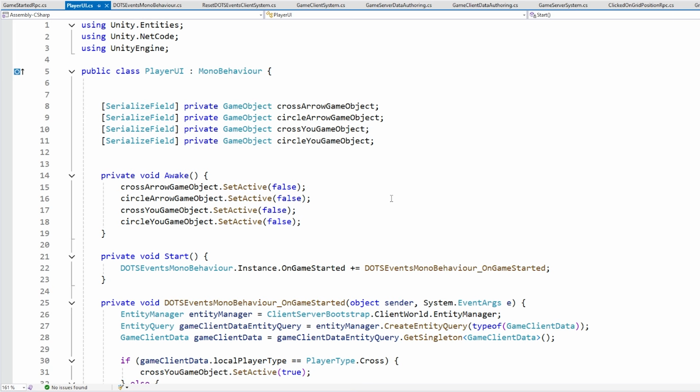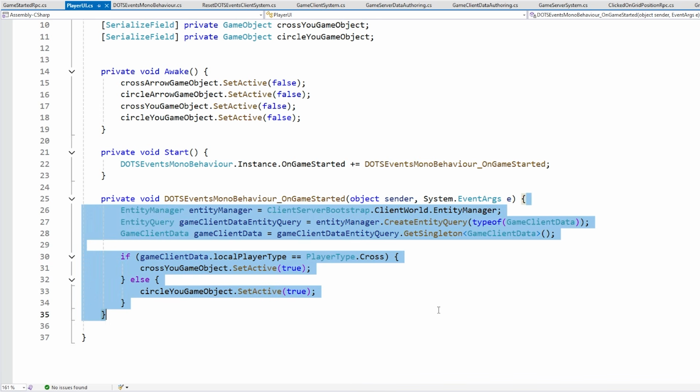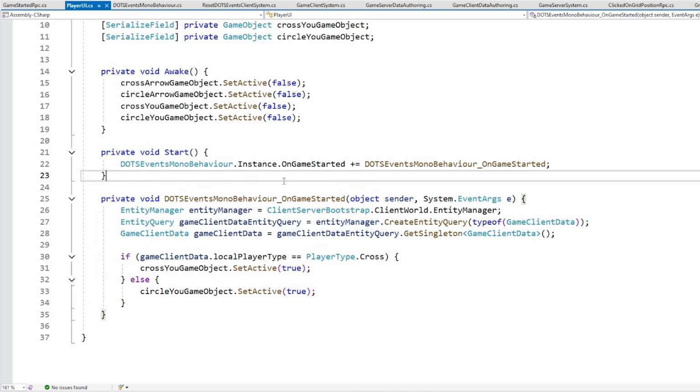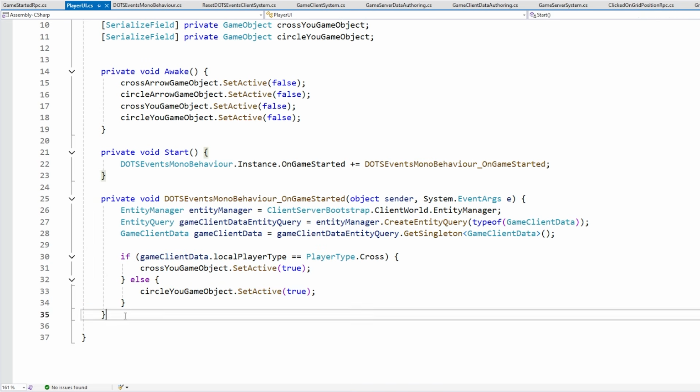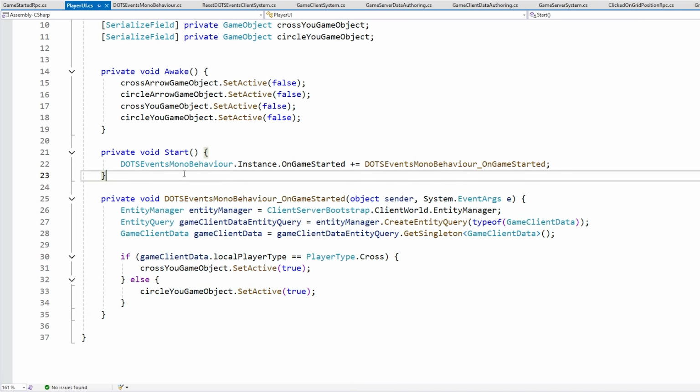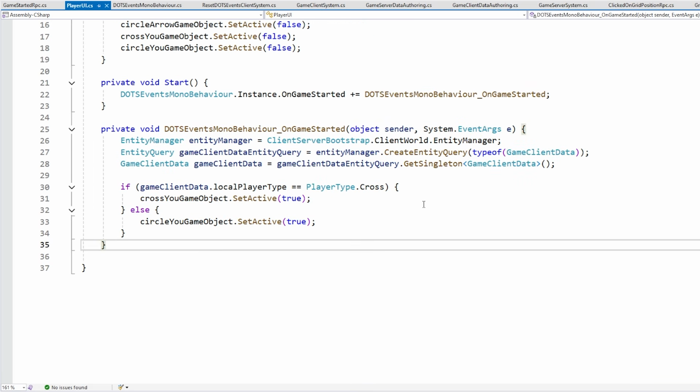So over here on our UI script, instead of updating it based on an event, so updating only when that value changes, let's just update it constantly. Now, technically, that's going to be less performant since we're going to be wasting a tiny bit of CPU by updating all the time, even when things are not changing. So technically, it's a little bit wasteful, but at the same time, this code is going to be so fast and so tiny that it doesn't really matter. And importantly, I really just want to show you multiple ways of solving the same problem. So yep, let's do something that basically polls for updates.